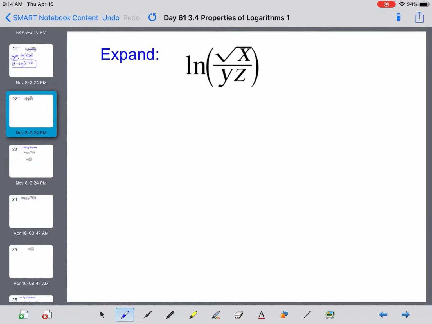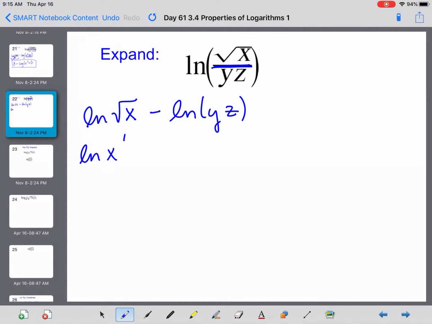Maybe something like this. Seeing that square root in there sometimes throws people for a loop. So let's see here. I've got the big old division bar going on, so I know I'm going to be subtracting that denominator. So I'm going to just start with the natural log of the square root of x, and then I'm going to have minus the natural log. I'll keep it like this for right now, natural log of y times z, but I think this might actually make it a little bit more complicated, and I'll show you how I think about it, kind of like a round 2 with the same problem.